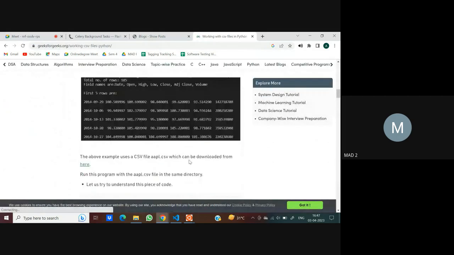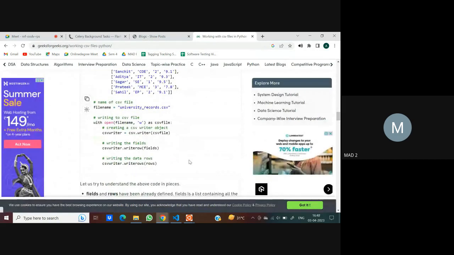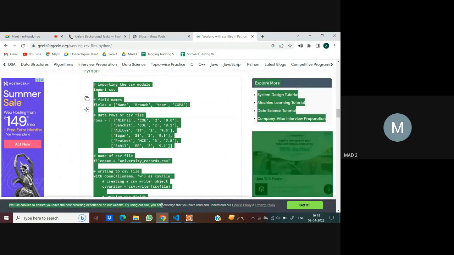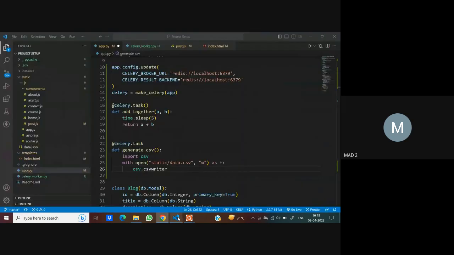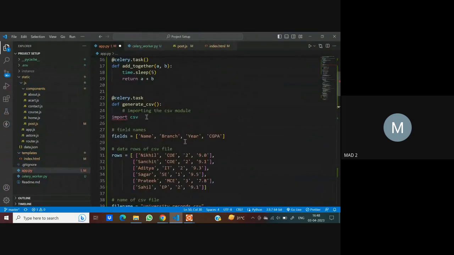This is in reading mode, and this seems to be in the writing mode. So I'll just copy this.